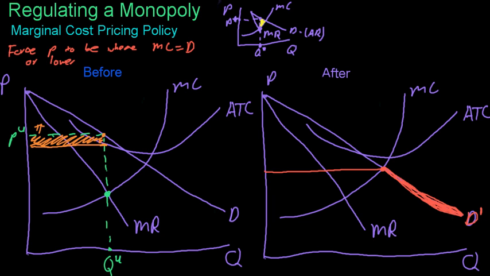So now we need to figure out what our new marginal revenue curve is. So we're going to do marginal revenue in a very bright blue. If price is constant, our marginal revenue is constant. So this is going to be marginal revenue for that part of it. And then it's just going to be the exact same as it was for the other marginal revenue, only shifted over to start right here.